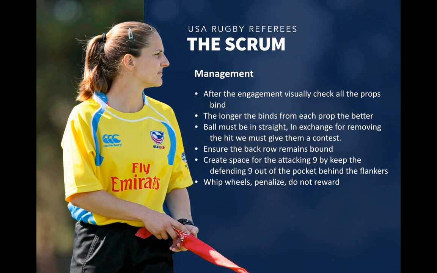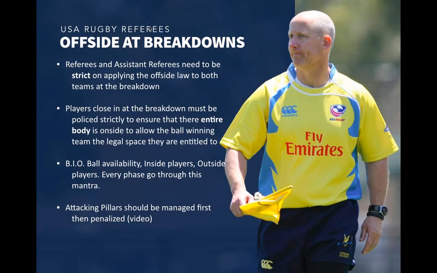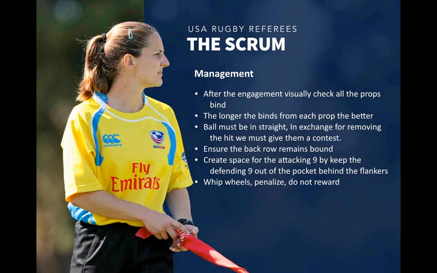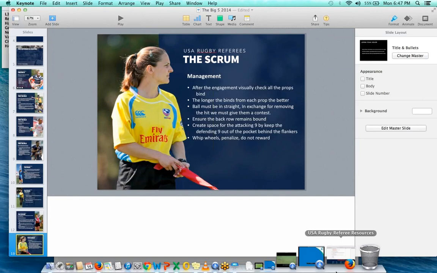When you call bind, you should see all 4 binds that actually take place. If you can't see all 4 binds from one side of the Scrum, it means they're not binding up on the back. And that's where all 4 front row players who are binding must bind, is up on the back. Not on the side, not in the armpit, not in the arm, but up around the back of the player across from them. This is a very important part of it. If you get them ear to ear and you have the binds up on the back, then you'll have a lot better scrum as they come into set. You'll have a lot more driving straight and a lot less shenanigans in there.